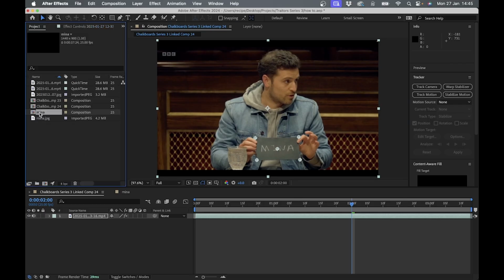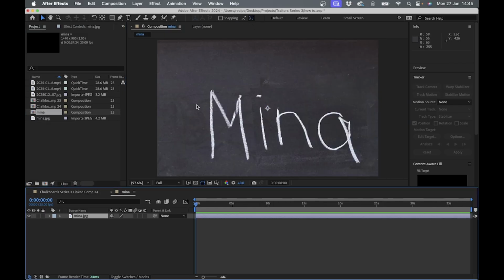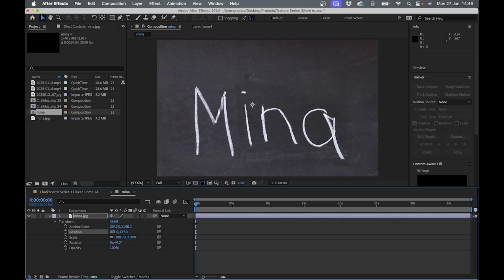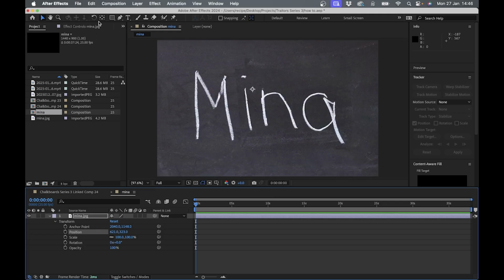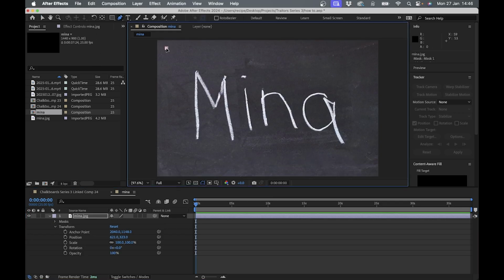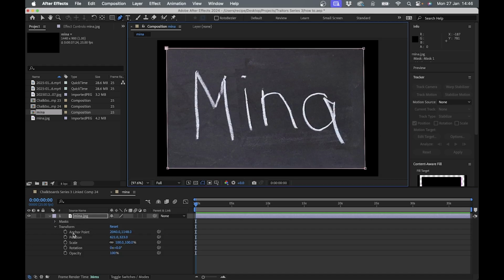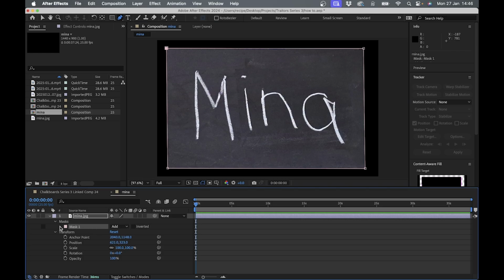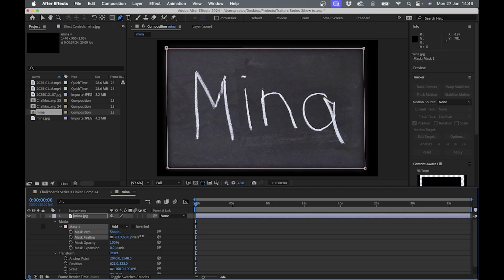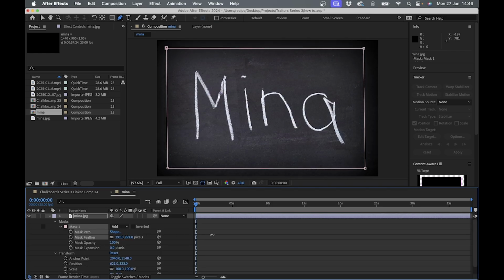So, Mina composition. All I need to do with this is really just make sure the name's in the middle. And then I'll put a mask around the whole thing and feather it so that it just sits. There's not going to be a really harsh line when I put it on top of the actual chalkboard.